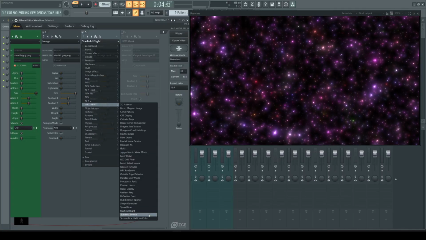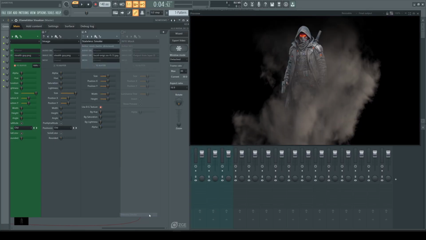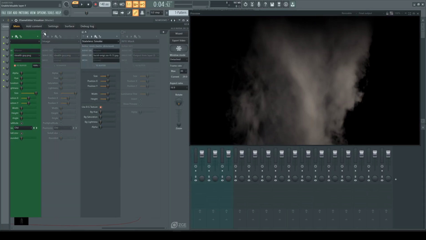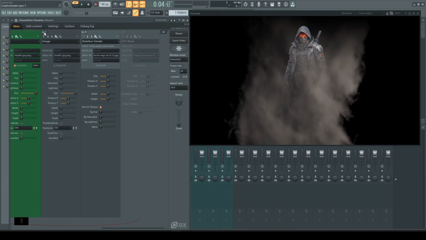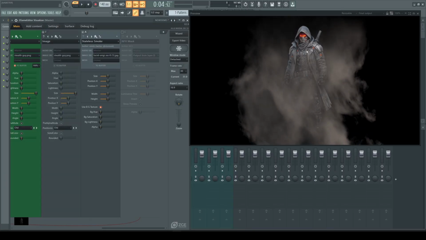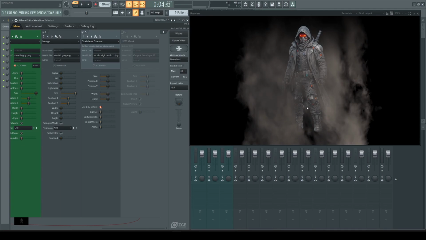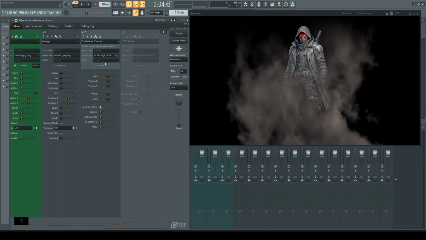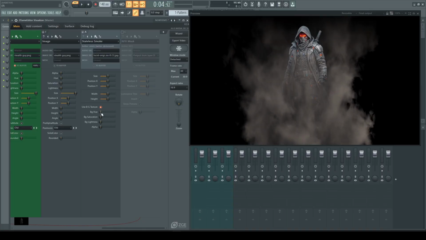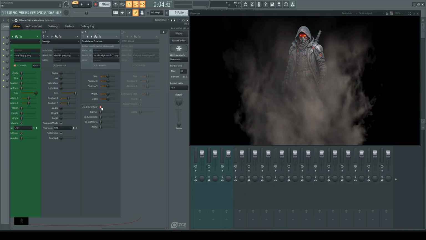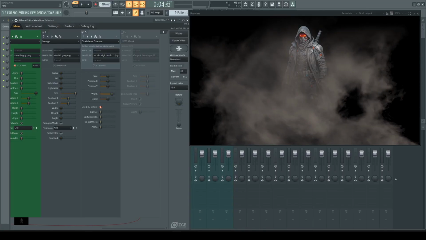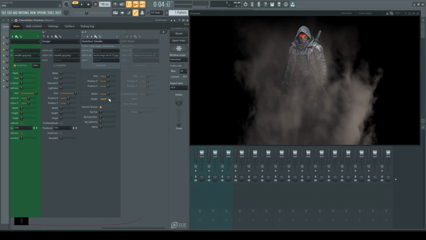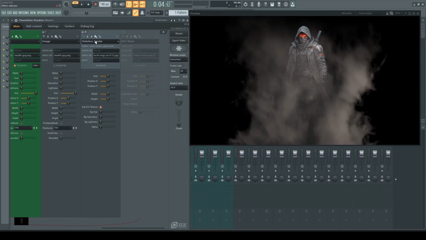The next one we have is called Stateless Smoke, and it's using the background image with the guy in it, but it's just like smoke like that. And then you could put some image in there like this, and actually this kind of looks pretty decent with the guy standing in the smoke. But that's what Stateless Smoke does. There's a bunch of options for it, like the width and the height and stuff like that. So you can play around with it.